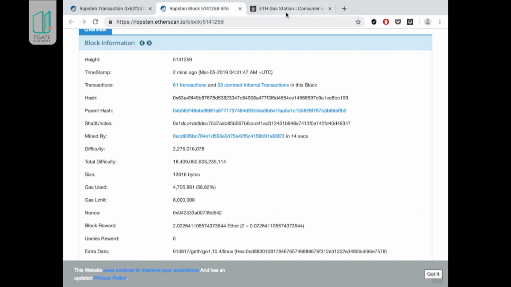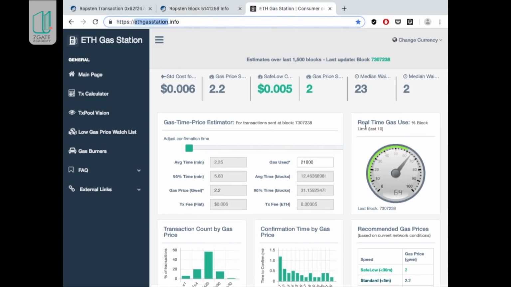This is a test network, but on the live network, when there's a lot of people sending transactions, there's only a finite number of miners, right? So then it becomes very competitive. Why would miners want to do this, by the way? Because they want to get paid, right? So they would pick the ones that pay the most gas. So you see the difficulty goes up. Now the estimated cost of sending a gas is 2.2, right? It costs you that much to send a transaction and get approved by a miner. When there's a lot of people sending and only a few miners, you have to pay, I don't know, 70 cents or whatever it is.